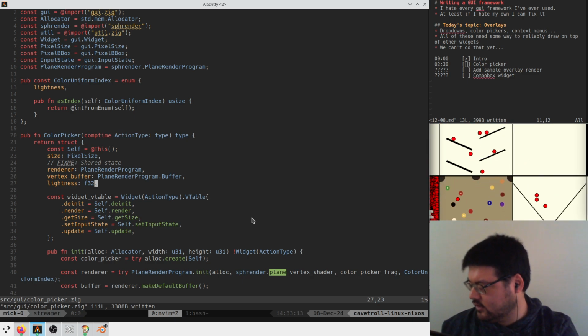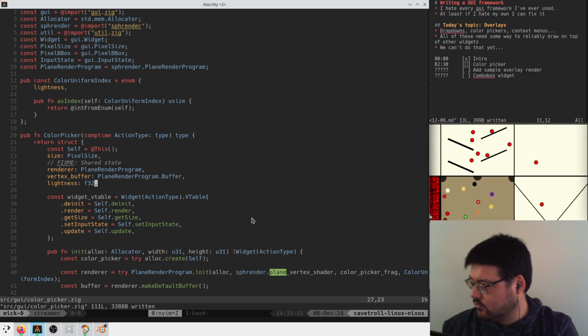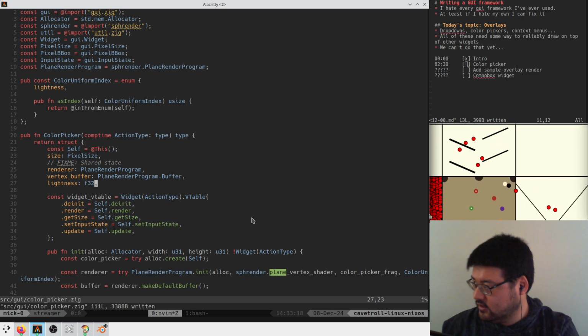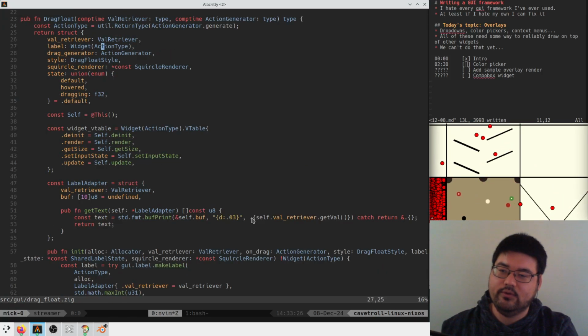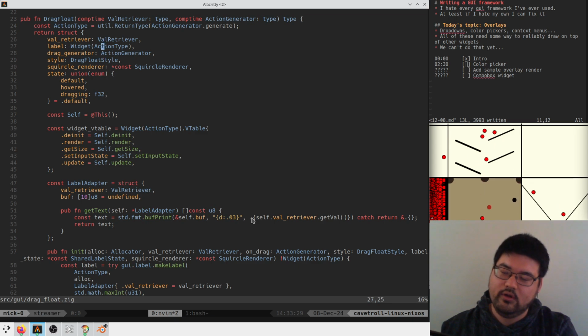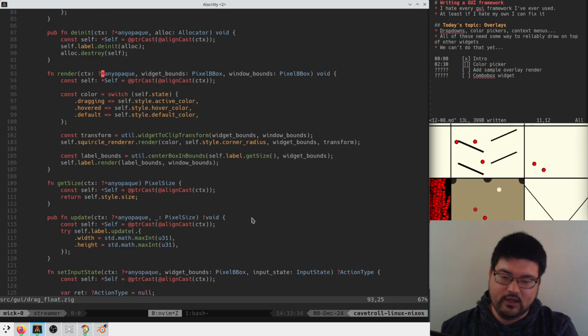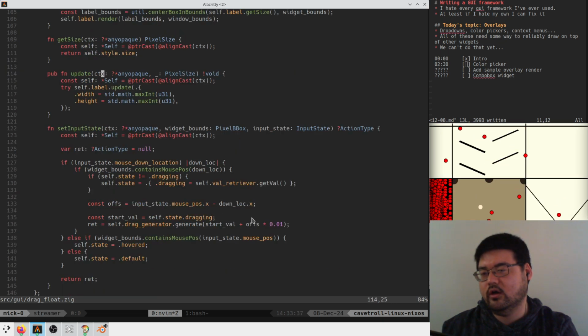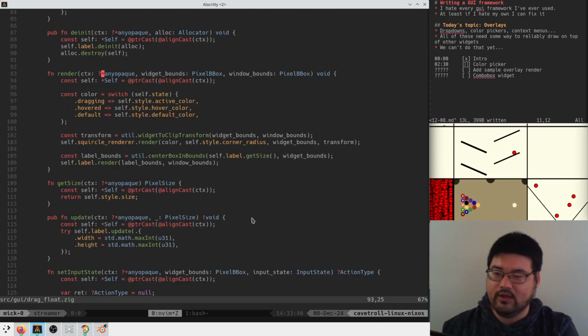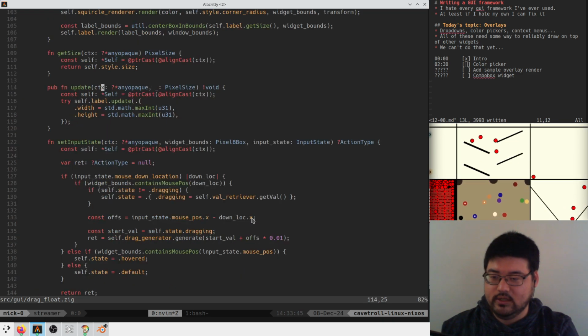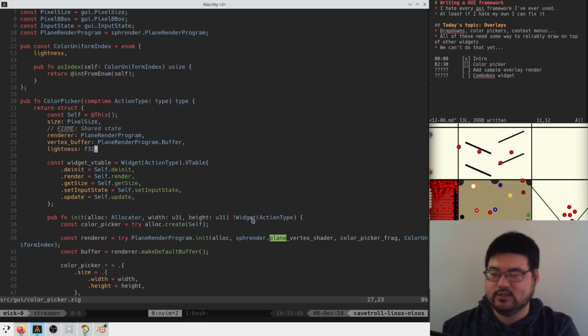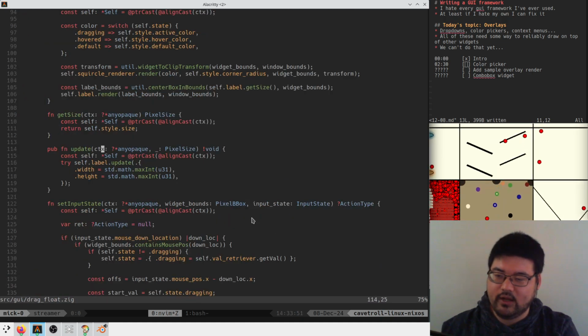Can we just render a float dragger inside this thing? Does that kind of work? Let me think for a second. Float dragger. He has a way for me to get some sort of value. Then what happens? He emits some event on update. We have a render function. That's a maybe. We could try it. We could try embedding a float dragger inside here.